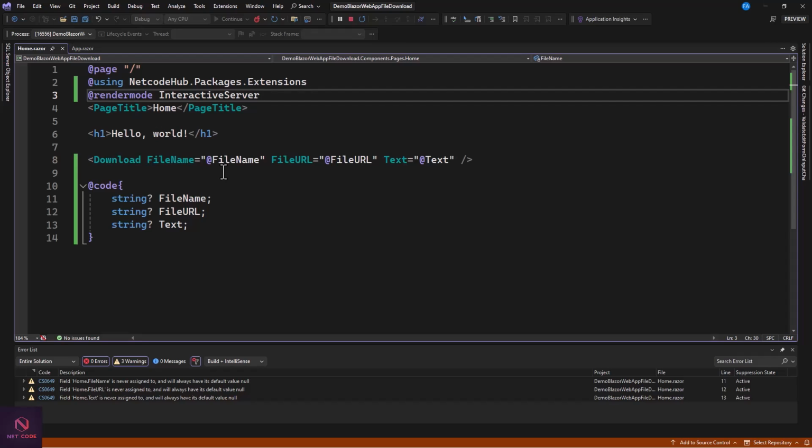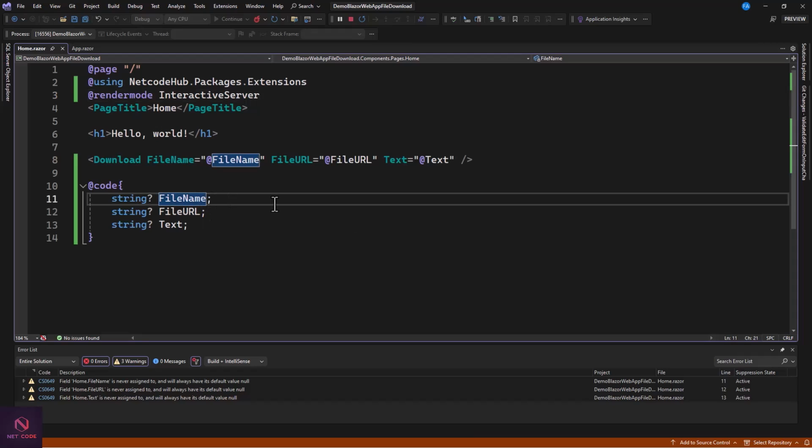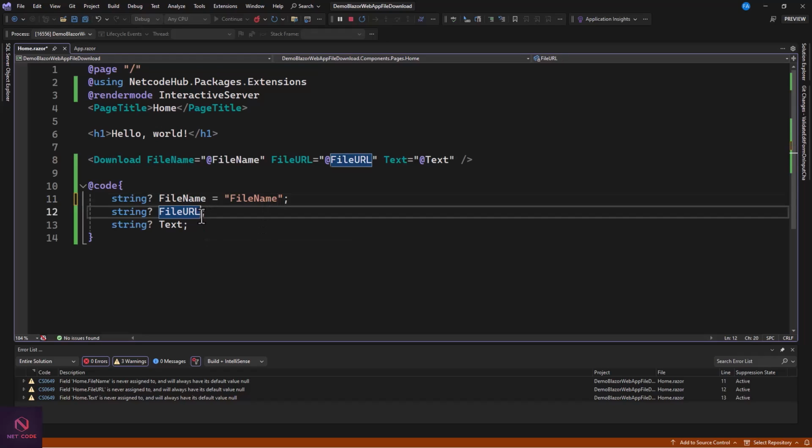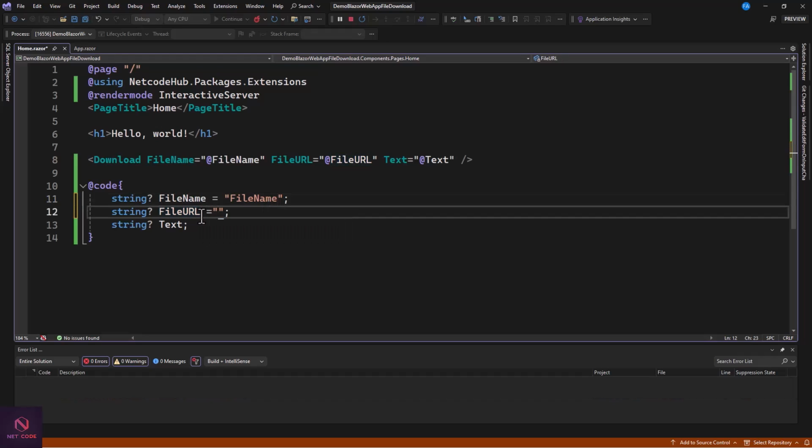Okay, so we are going to supply values to this. All right, now let's create a test here. Let's apply values to both of these. So let's say the default value for this, we are saying here the file name is file name. That is the name given to this file. The URL we're giving to file URL. I want to show you something.